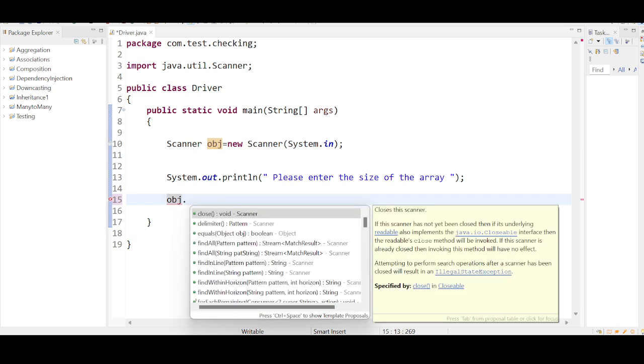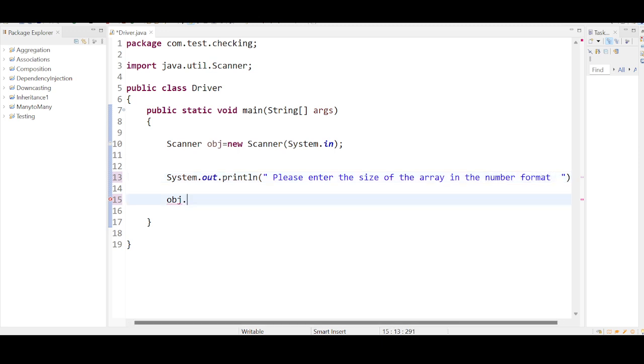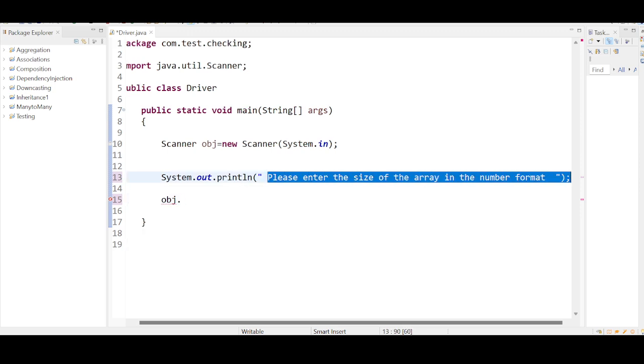Dot. I'm interested to get the number. Let me write that here: please enter the size of the array in the number format. Now the end user will be alerted to enter the number. Now we know what he needs to do from his end.